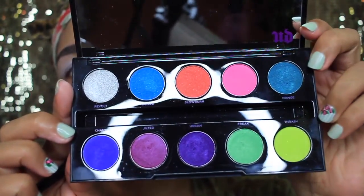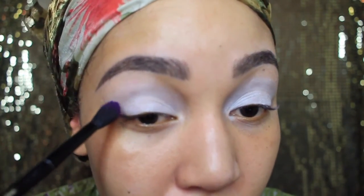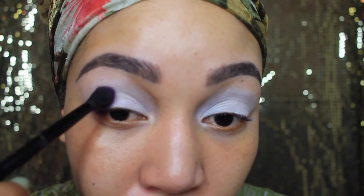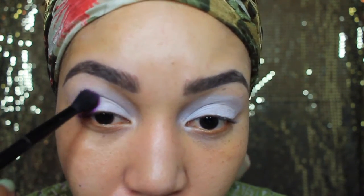Let's get to the fun part — we're going to use my Urban Decay palette. It's so pretty, I love me some bright colors. I'm going to use this nice bright purple and put it from the corner of my eye to the middle, on top of my lid with my blending brush. This brush is from Lancôme — it's a two-sided brush, one side is a blending brush and one side is a flat brush. It came with the Audacity palette, but you can buy both brushes separately.